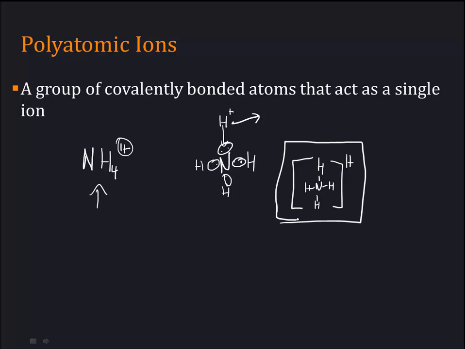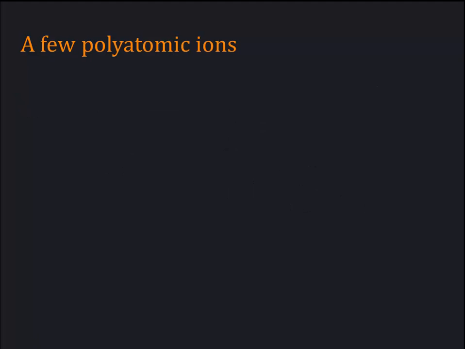This happens to be a positive one. Many of these are anions. Many of them are negative. And we're not going to look at the structure of all of them, but that does kind of help to show you, okay, yeah, we can have covalent bonds between these things, but then we end up with a charge. Okay? When we have things like this, we have polyatomic ions. And there's a few of them that you are going to need to be able to recognize on sight. You should just know what they are. The one we just looked at, you should know it.